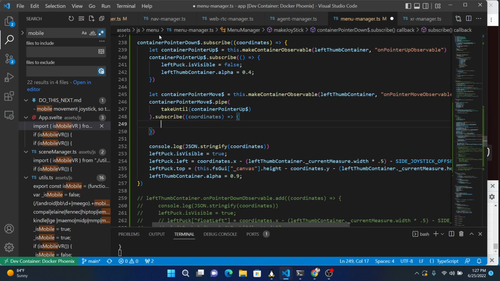So on every pointer down, we're going to subscribe to pointer up. But you're just going to take one.